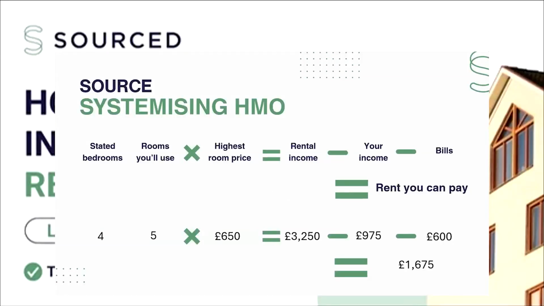Now, let's just stick with HMO for a little while. Once you've been through that, you know that the property works from a financial point of view. You've looked at the images, so you know it works from a layout point of view. But you've gone to the estate agent and they say they don't want to work with you. Then what do you do? Well, you've already done your sourcing, so at that point you just ignore the letting agent and go direct to the vendor. You've already got the details of the property.